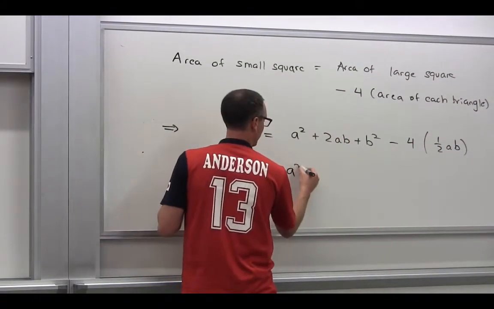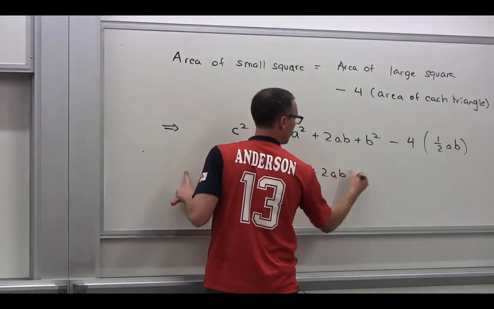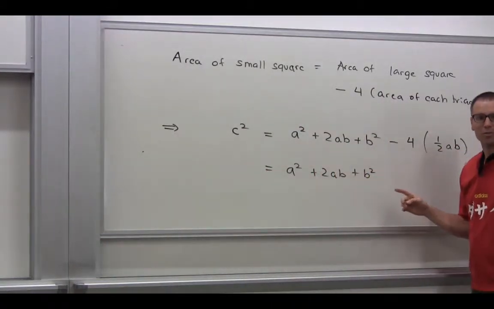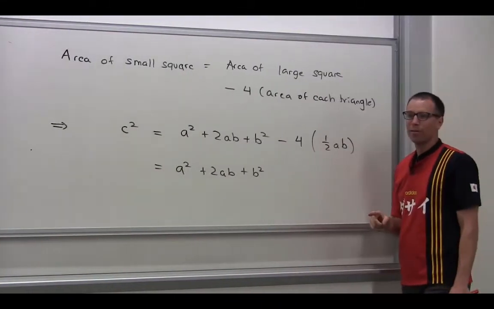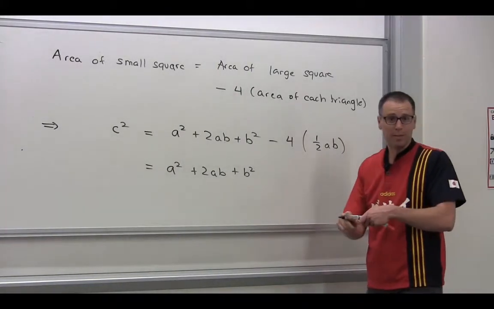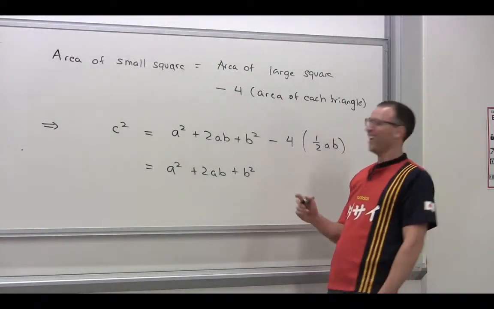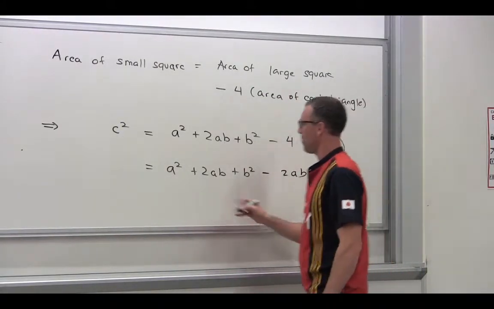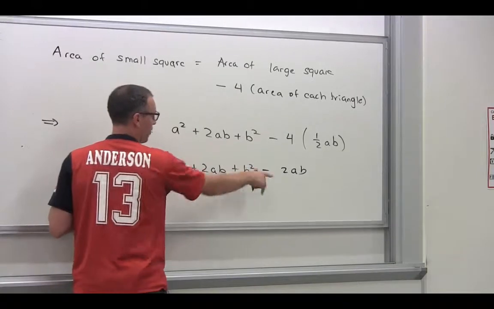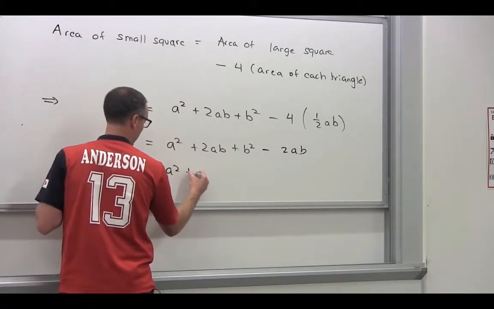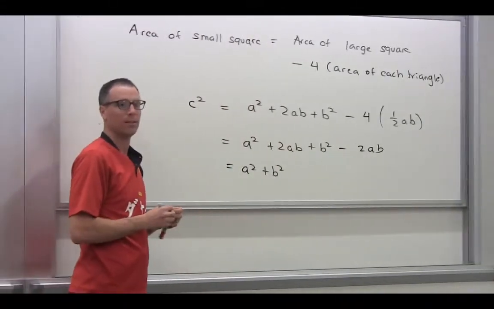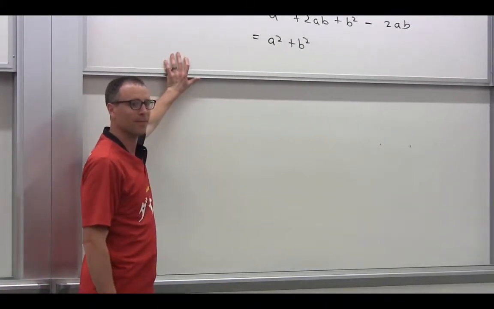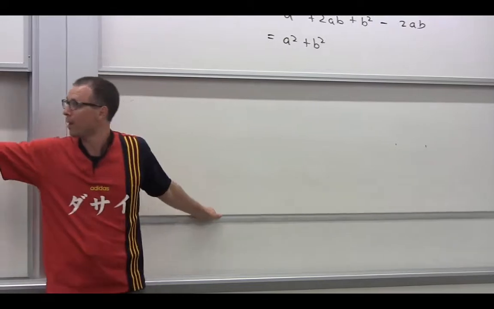Well, please get mad at me because I'm insulting your sense of intellectual challenge, right? What's 4 times 1/2? It's Monday, so that must be, oh no, it's Wednesday. So that thing is 2ab, and then what would you say about positive 2ab minus 2ab? Which means what? That's the Pythagorean theorem. The statement of the Pythagorean theorem brought to you by that picture.